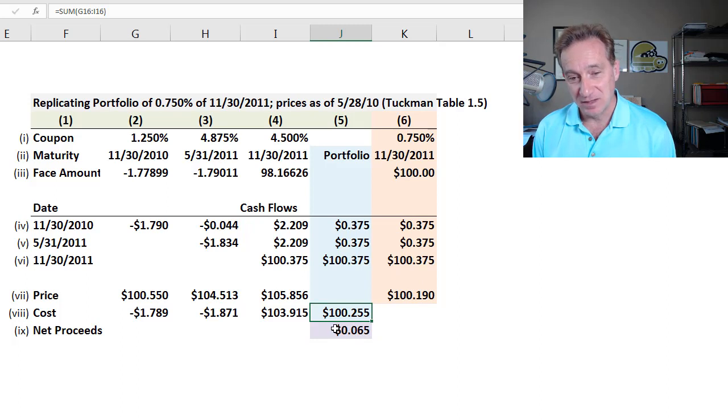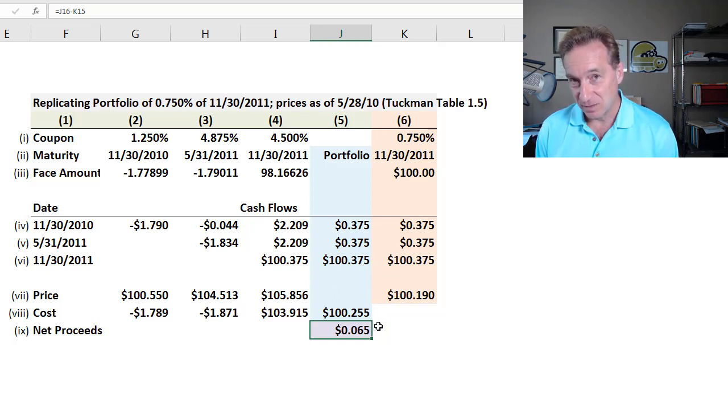Specifically, in this case, it's going to be $100.25. So our replicating portfolio is going to have a higher price, and so we're going to be able to sell the expensive replicating portfolio, and purchase the bond that we observe to be trading cheap. We'll immediately have a profit of 6.5 cents. We can pocket that immediately, and then what we're facing is a long and a short position in bonds that exactly offset. So this is the definition of an arbitrage.